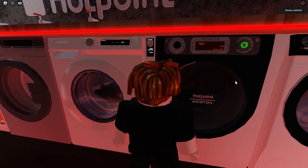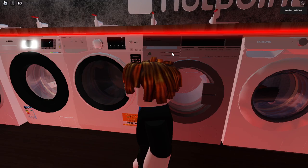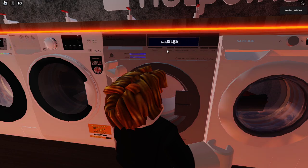Then we got a Hotpoint, which is this one. I started this one, but it was already on. I mean, we have an Occultist, I wanted to say anyway. Then we've got this machine, which we also did an overload on. Registering AI. Oh, this machine is with AI, that's cool.